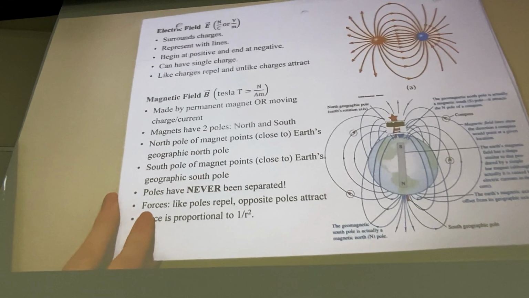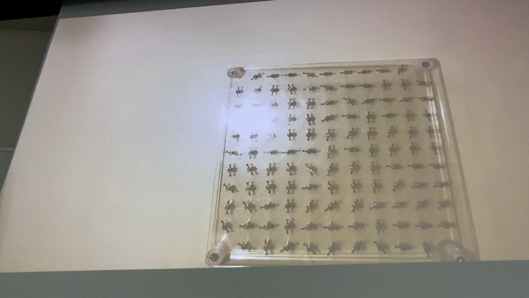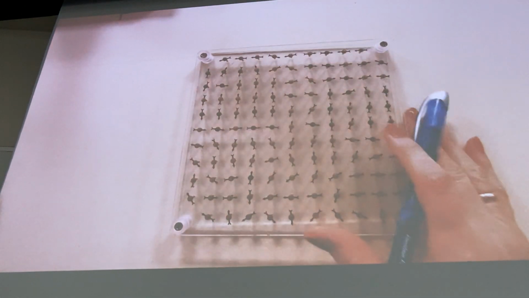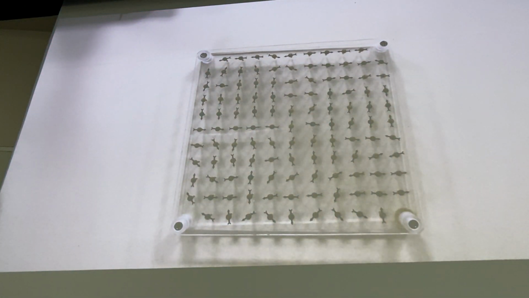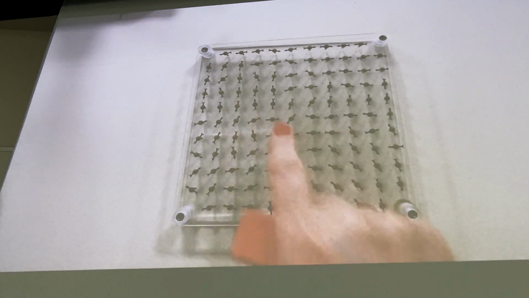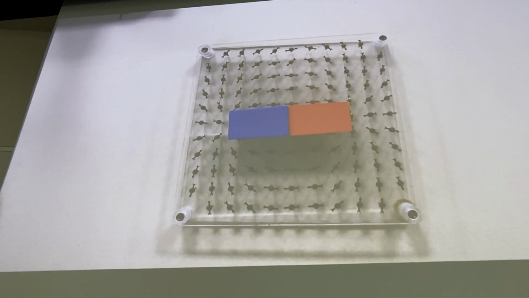If we wanted to look at magnetic field lines, your textbook has a nice picture, much nicer than I'm capable of drawing. So there's a picture from your textbook. I also brought in a little doodad that we can look at the field lines. So this thing is super old. I'm not sure it's older than me, but I am sure it's older than all of you. So it's just a bunch of little arrows. They're magnetic. If I put my magnet on top, you can see the field lines.